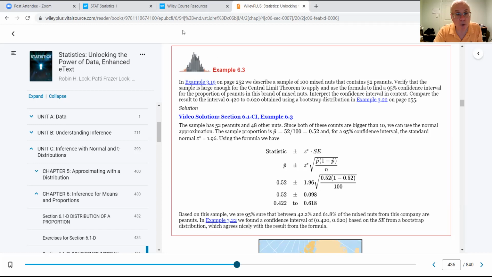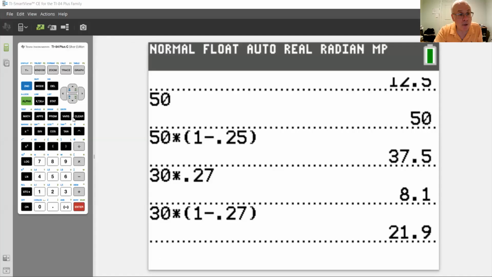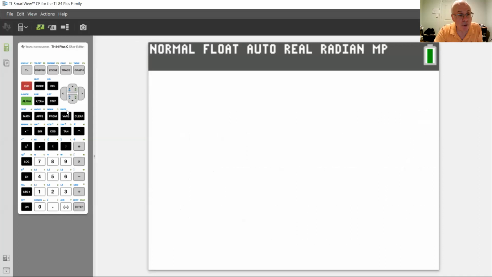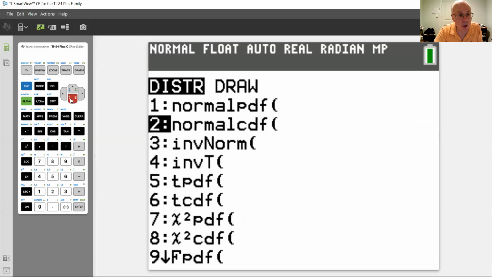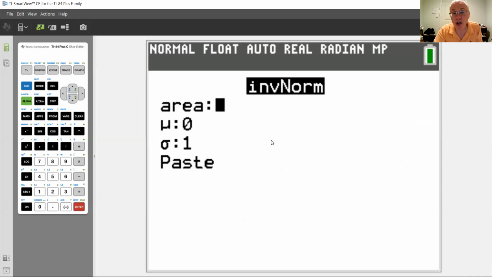And then what do we do? Well, let's just go back to our calculator. I'm going to clear the screen. We're going to use inverse normal. We're going to find that Z star. All right, that's inverse normal here. Hit enter. Now we only have to find one of them, the positive one. So that Z star is going to be the endpoint on the right. In other words, if we create our area in the middle, 0.95, the endpoint on the right of that area is the Z that we want. We want the positive Z.